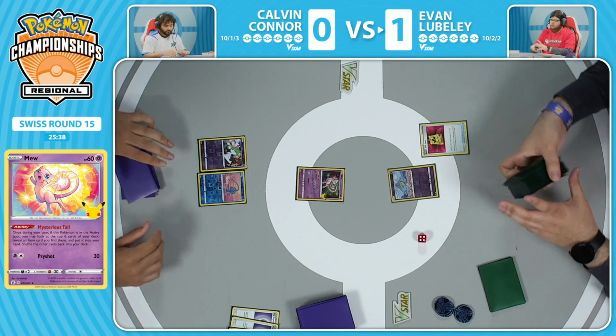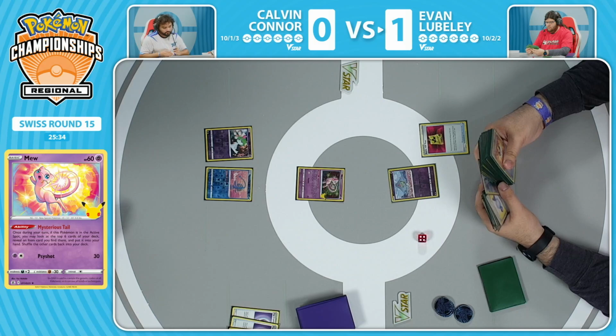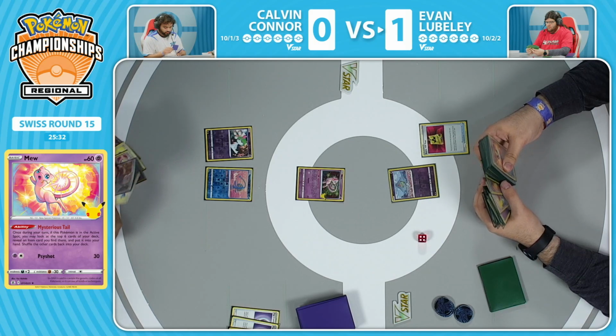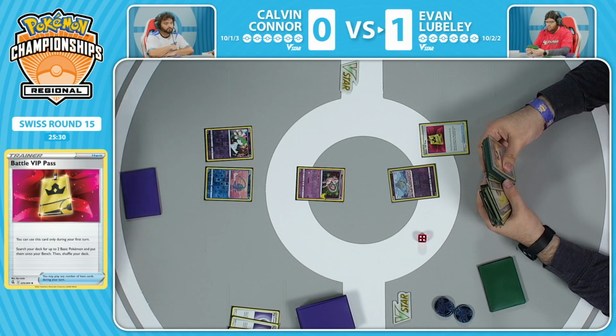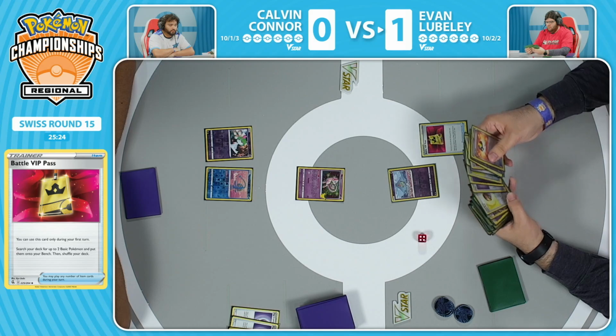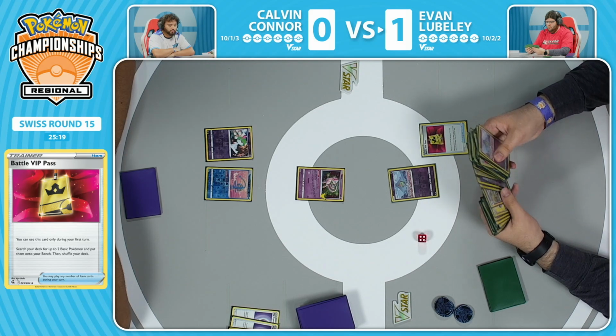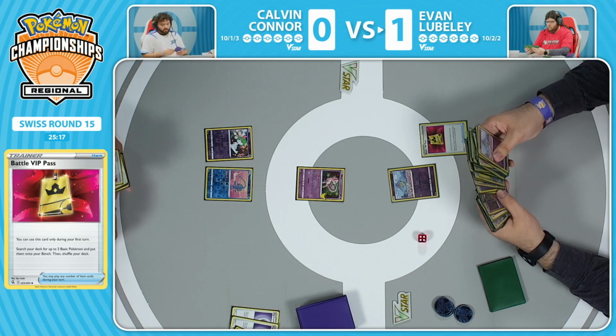Battle VIP Pass, excellent start for Evan. Besides that, this hand is going to be a pretty tricky decision. It does have Professor's Research in hand, but we'll quickly discover that 2 of those Ralts are hiding out in the prize cards, and another one is in the hand for Evan. So it may also be another angle of utilizing the Mew, but never mind, Mew's also prized. Everything feels like it's unavailable for Evan in this game.